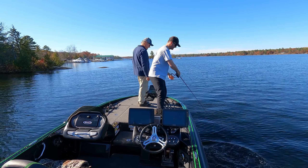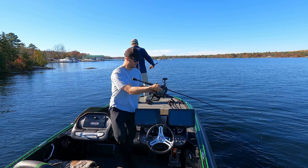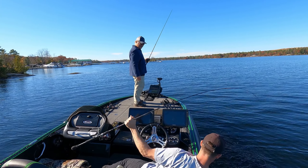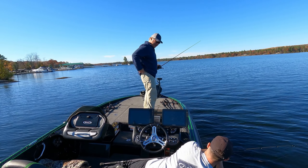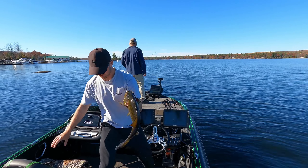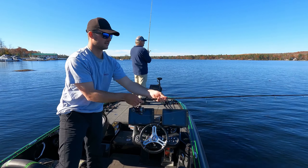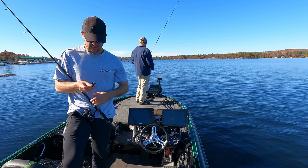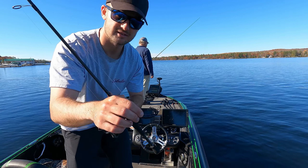Now this is the dirty mullet — dirty mullet trimmed down. I love this as a Ned Rig bait. We got two today on the dirty mullet trimmed down into a Ned Rig bait. I like the skirt on that because it floats up and creates a really nice finesse pattern, and in these cold waters it can trigger those fish sometimes. I actually trimmed the bait and trimmed that skirt a bit, and it's nice when it sits in the water — those tentacles will float up, and those smallmouth just love it, as you can see.